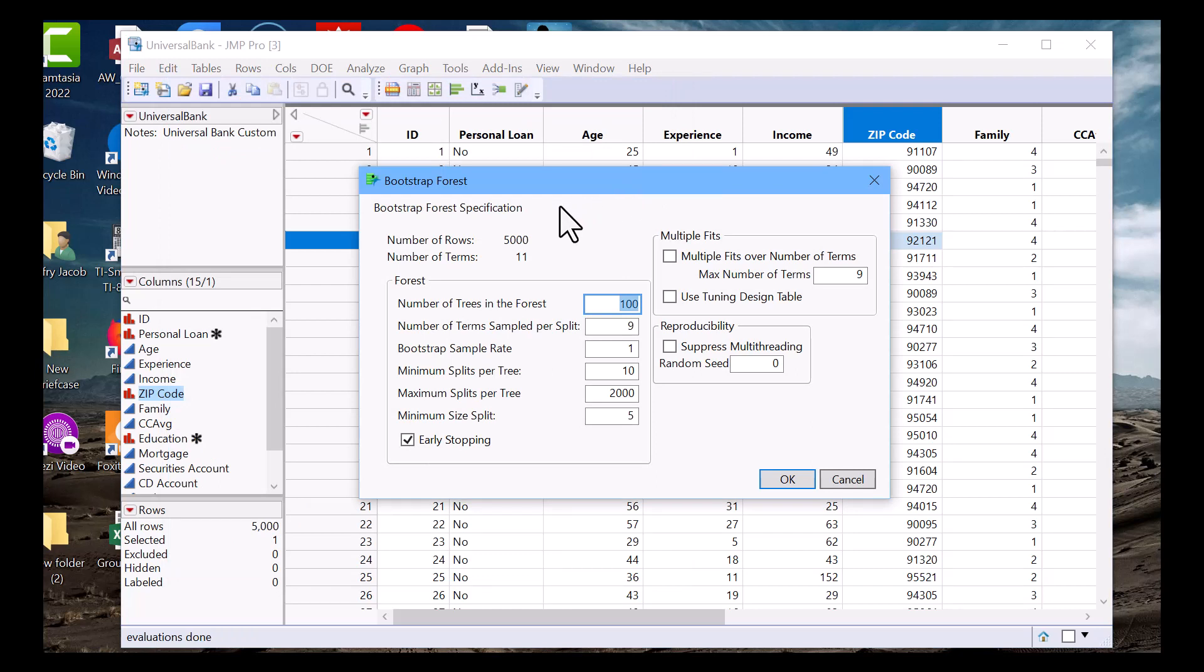When we click OK, these are the default arguments presented to us. We have 5,000 rows of data and 11 terms or 11 potential predictors. The default is to have 100 trees; we can try that at 200, 300, and then stop when our accuracy plateaus out on the validation set. Here we can decide how many terms a priori to sample for each split. Bootstrap sample rate means that we will generate a new sample with replacement to the size of our original data set, which is 5,000 in this case. The next two options control how many splits to have, at least 10 and at most 2,000, otherwise the tree can get very unwieldy.